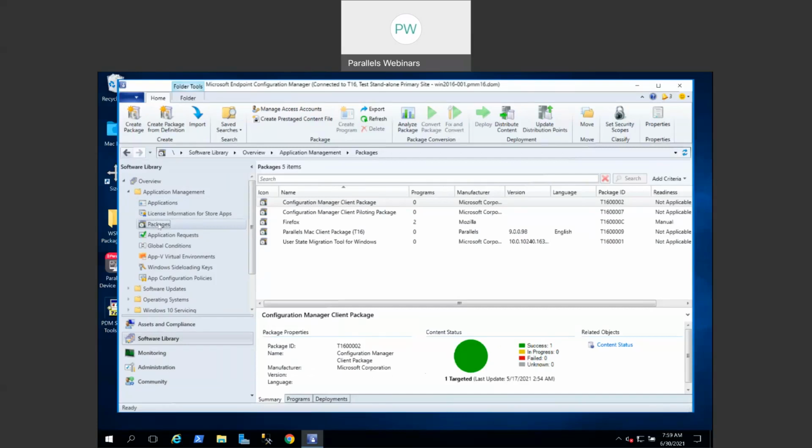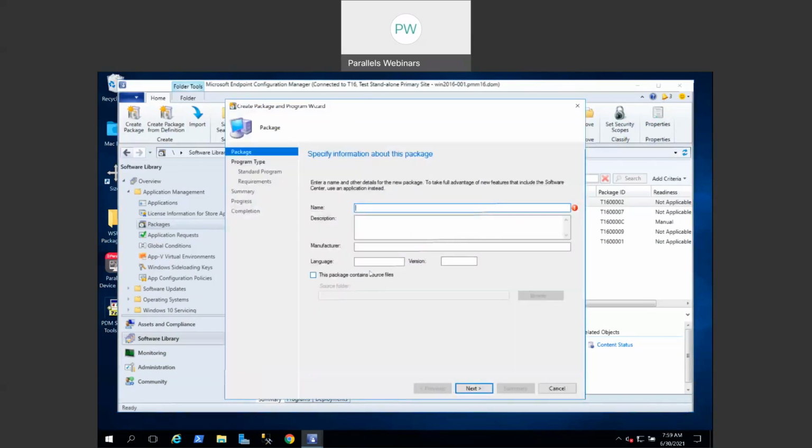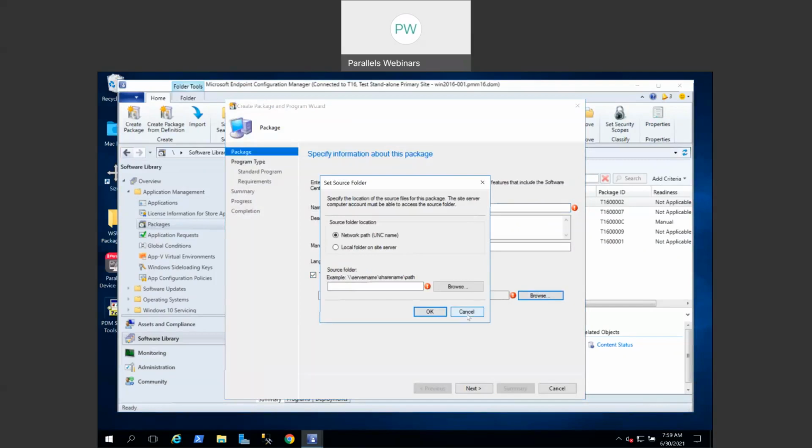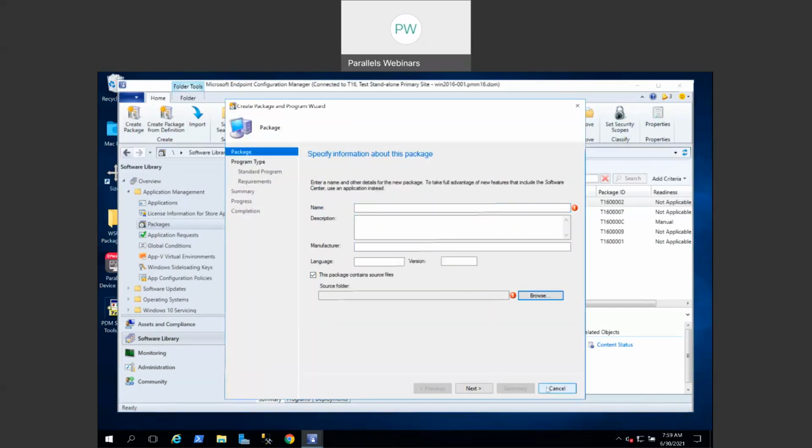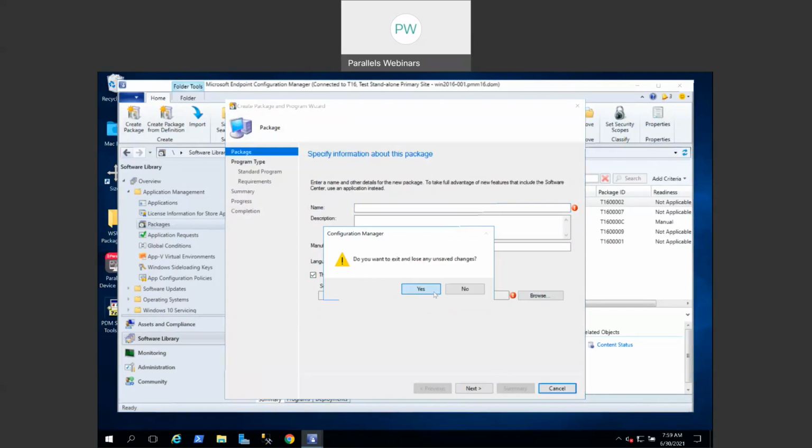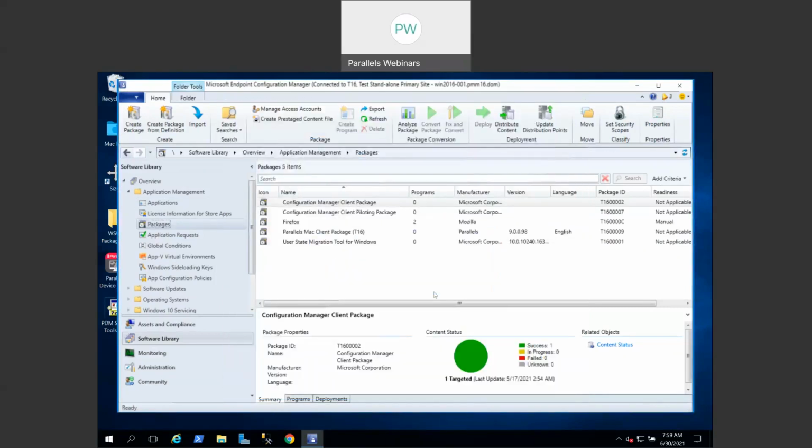We can take a DMG, PKG, ISO, the native installer types, right? So if we browse out, it's going to ask, where is it? And then we can finish that up next, and then we can deploy it again with admin context, user context, or with the quiet switch, so it doesn't even show up.